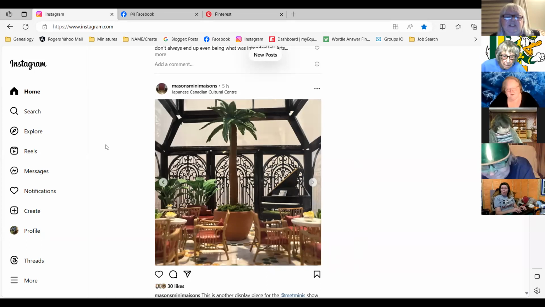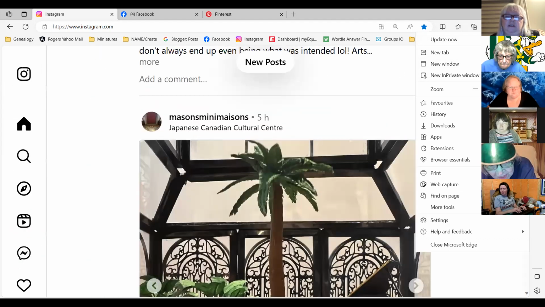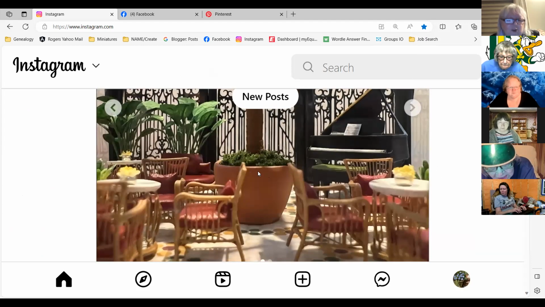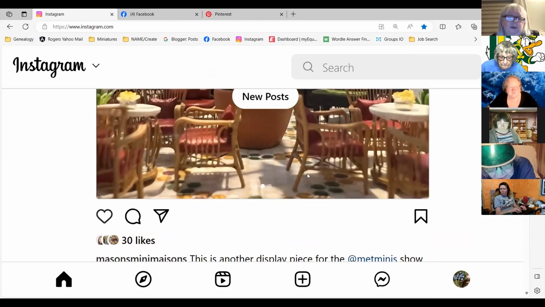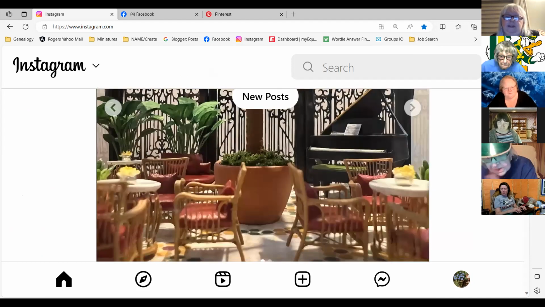This is Instagram as it regularly looks. Another thing you can do: click on the three dots up in the top right corner and you see the zoom button there. Right now it's at 100%, and you can just start clicking there. The point is you get it outside of the box as well. So there are ways of doing it. They're lovely. That's all I want to know. Thank you very much indeed.